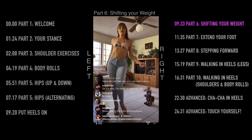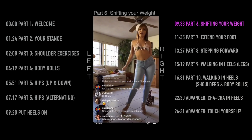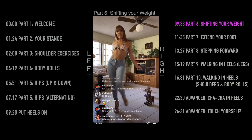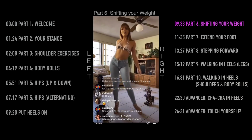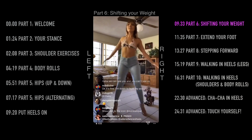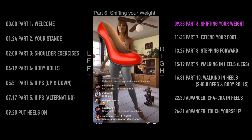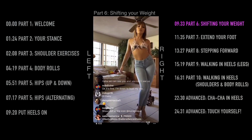Pulling from the right, then we're gonna step out, switch our weight, and pull your left ankle in, bending your knee, bringing it tight. Take it out, switch, and pull, take it out, switch, sit in, out, and out. And this is just feeling your body in heels. So if you ever buy a new pair of heels and they're too high or you're not sure if you can walk in them, stand in it, play with your weight.